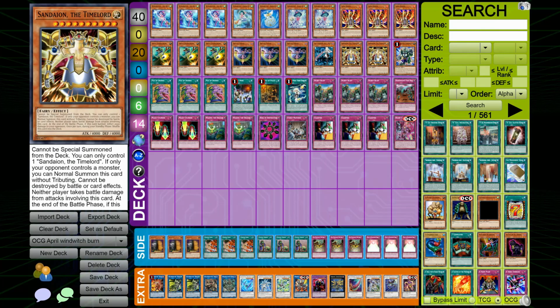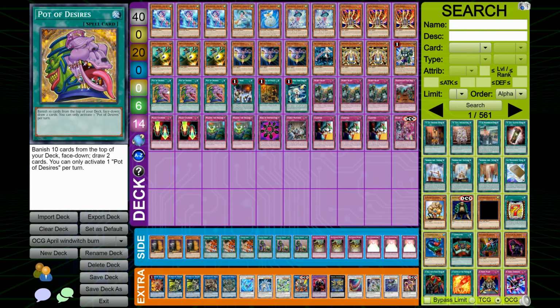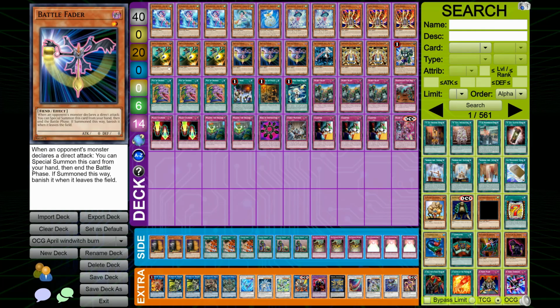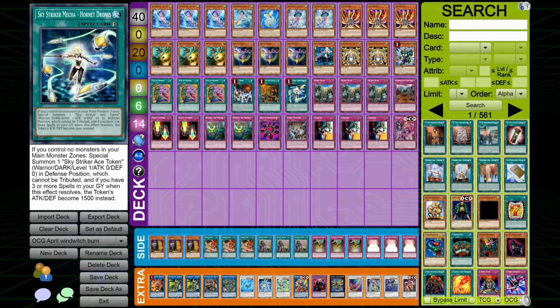Then we've got 2 copies of Sadian the Time Lord, just to inflict 2,000 life points, and 1 Prankatops for the monsters. For the spells, we've got 3 Desires, because you don't really care what you banish in this deck, you just want to have as many resources as possible. 1 Mystic Mine, 1 Day of Peace, and 1 Hornet Drones.